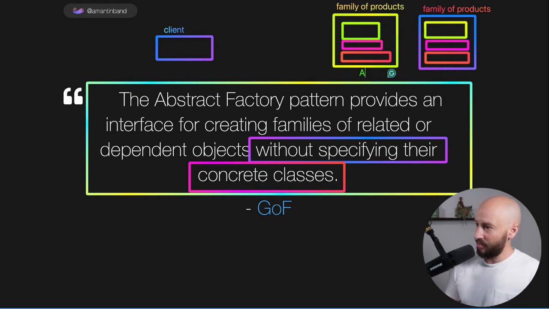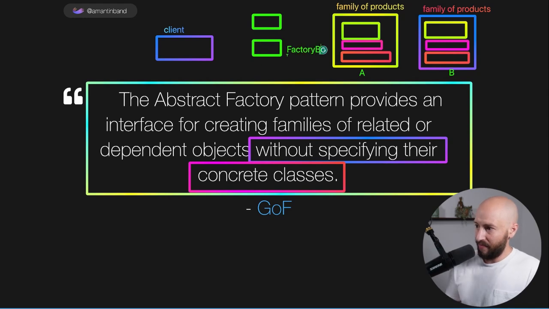Meaning that if this entire family is A and this entire family is B, then it's important for the client not to mix A products with B products. Now, it doesn't matter what the concrete instance is, but it does matter to the client that it's part of the same grouping.